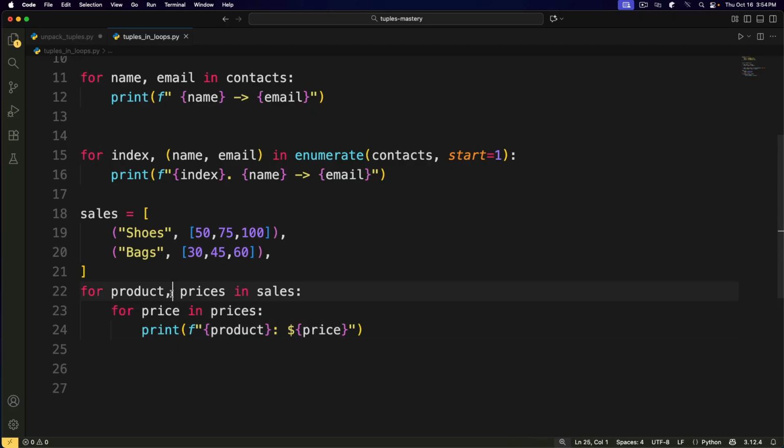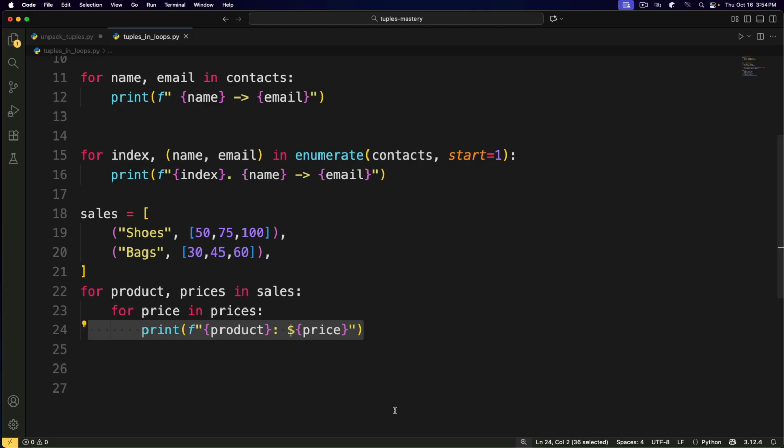Now we can loop through the products as well if we wanted to in another loop, but we don't want that. We don't want the key. We want these values here. So what we do is we grab the prices, because we can see that we have a list here. That's a list. That's why we say prices here. And we loop through those prices and we show it for that specific product.